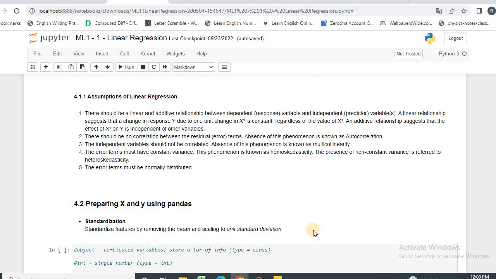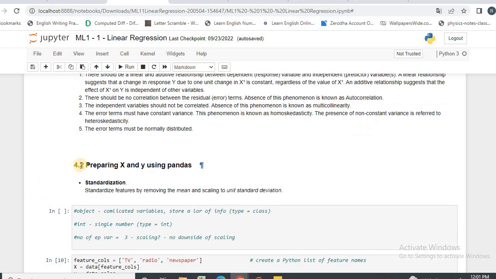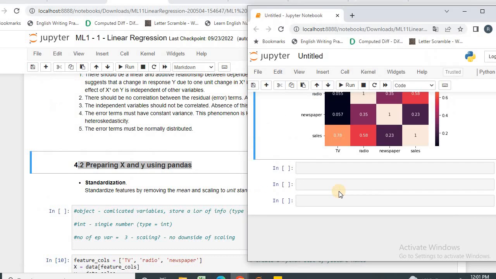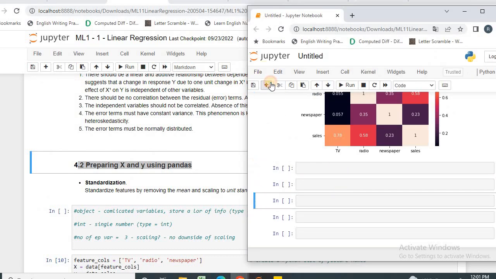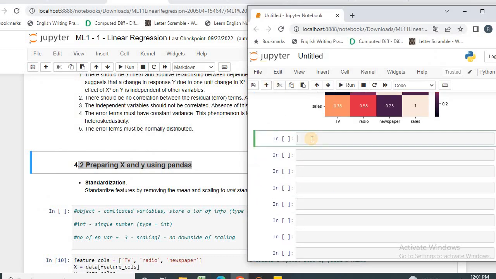Okay, now another step is preparing X and y using pandas. Okay, so preparing X and y using pandas.